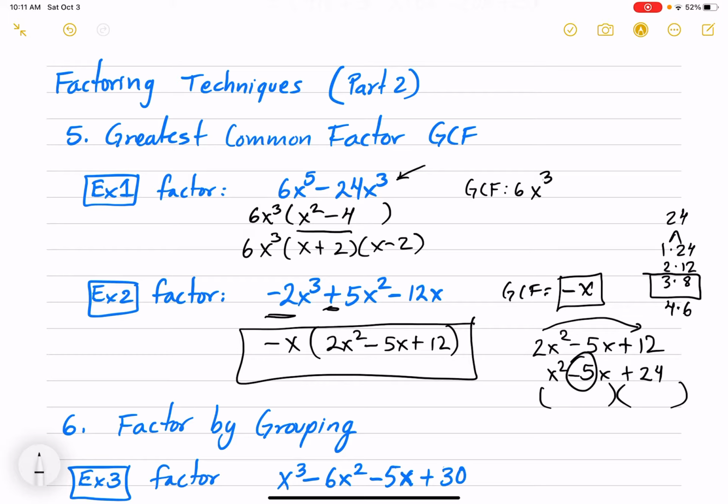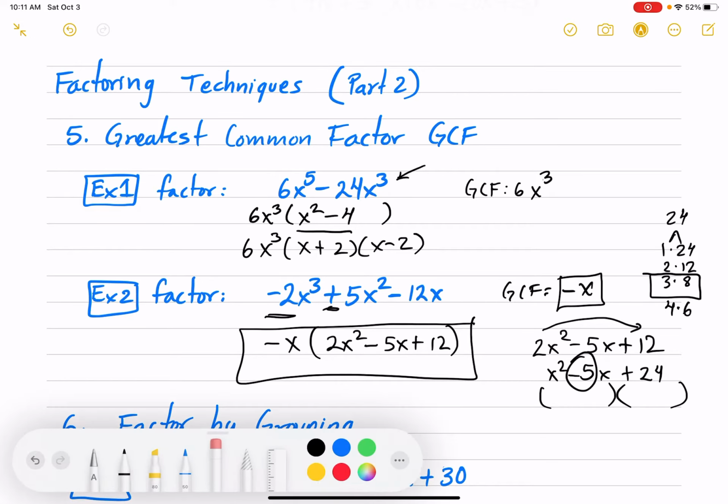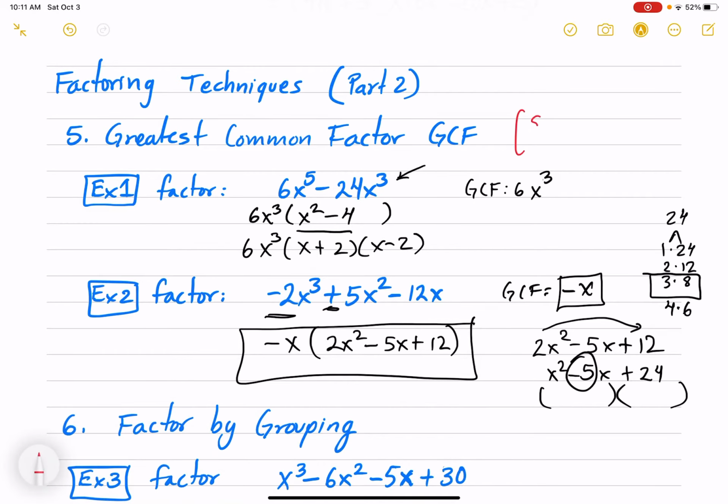Okay, so this is the fifth technique in factoring, the greatest common factor. Let's go ahead and put a little note on this one. That note should say, whenever you're trying to factor a trinomial, you should always start with the greatest common factor. Ask yourself, is there anything that divides all of the terms? And if there is, start with this one. Always start with the greatest common factor, the GCF. In any factoring problem, we always start with this.